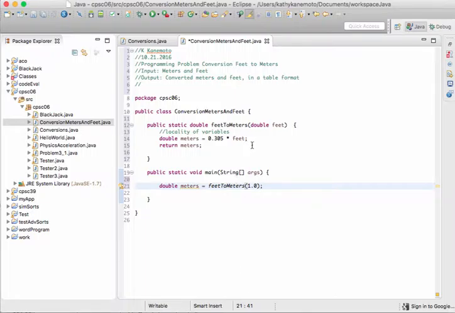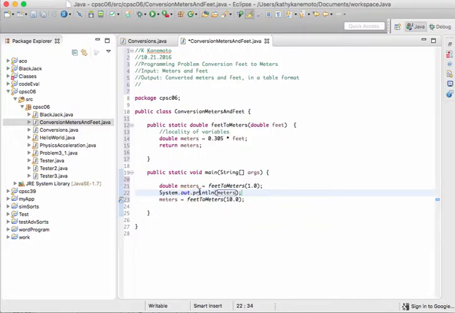So let's test it. And to see my results of these two tests, I'm just going to output what meters equals to the console, which is a good way to start out testing. So I'll print out meters after I call the method once.